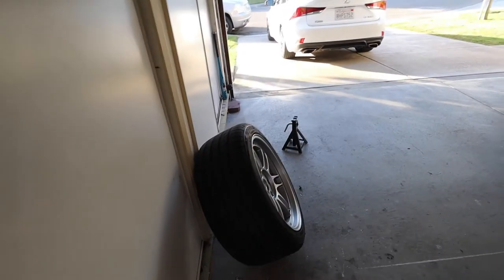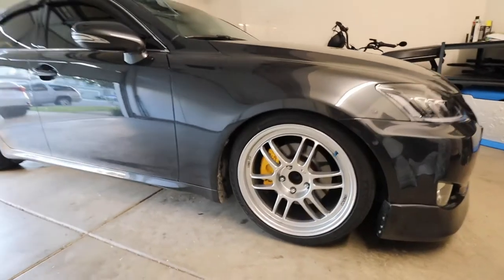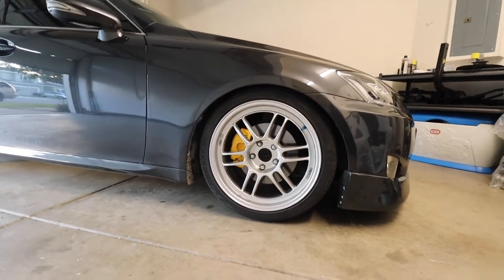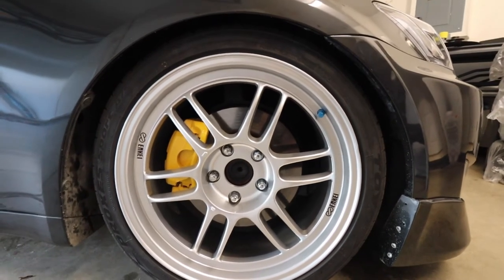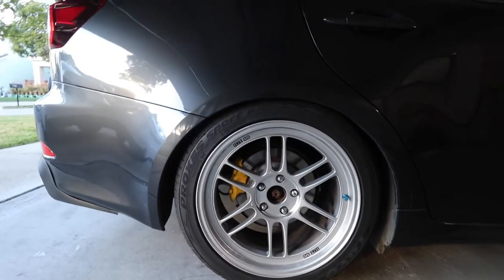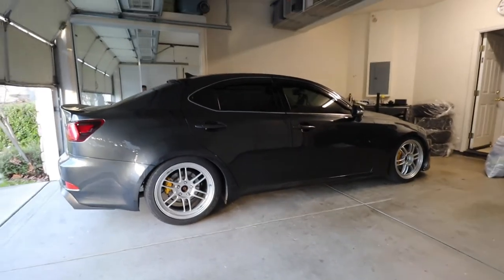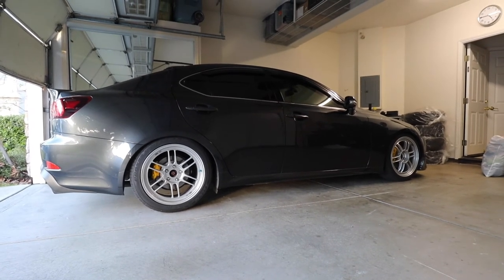Let's go ahead and put my actual wheels back on. After putting both wheels back we have the RPF1s back on the car and it looks really good — I think it ties in really well with the blue stem on the tires. In the front you can really tell with the caliper — it really sticks out. You can't tell from far away but as you get closer it looks pretty good with the yellow, the RPF1, and the blue stem. The rear caliper is very tiny but it still works. I really like how it looks with the RPF1.